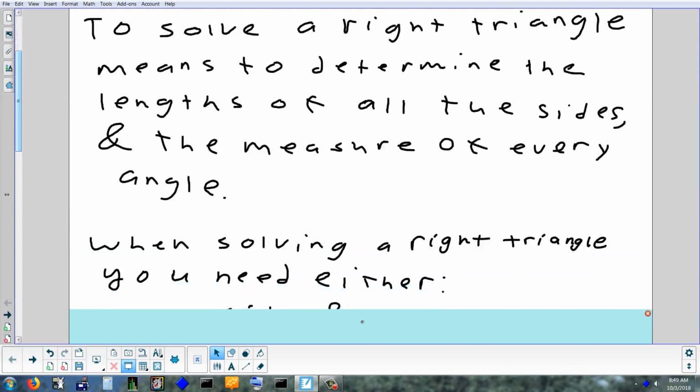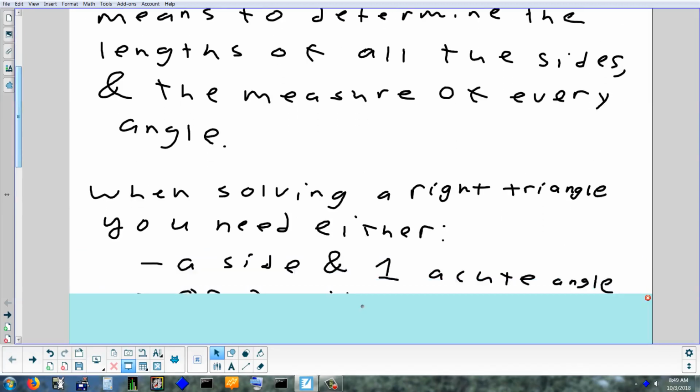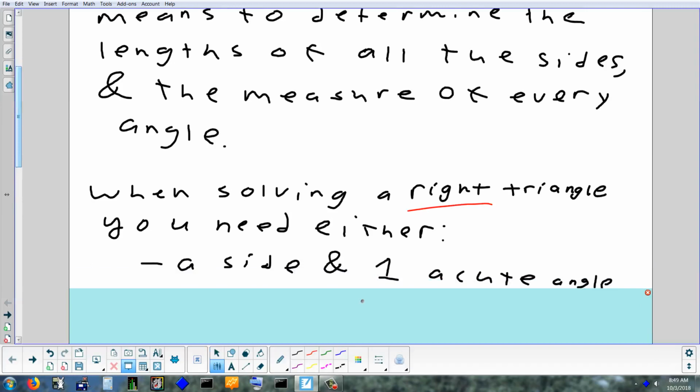So I said I'm going to have to give you something to start. Well, there's only really 2 situations I can give you. If I want you to solve a triangle, then I need to give you either a side and an angle. And now, I said 3 things, but if you're like, wait a minute, he just said 2 right there, he's giving us a side and an angle. But if we're solving right triangles, you've got that every time.